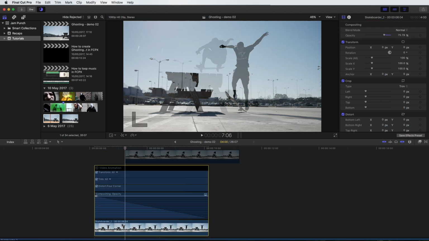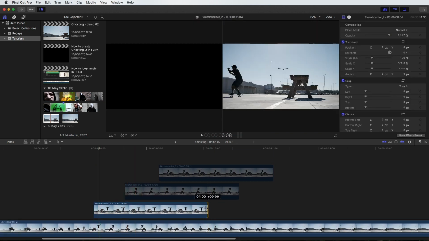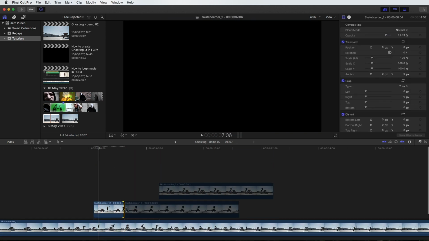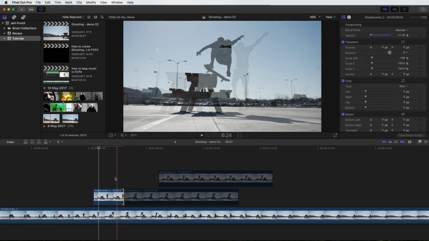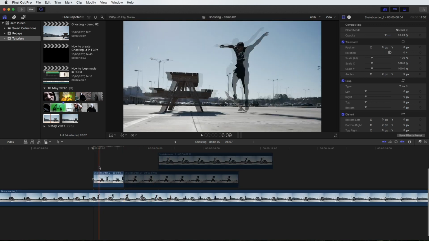We can get rid of the video animation menu now, so Control V again, and adjust the length to hit the start of the next ghost, okay? So suddenly it looks like this now. Pretty cool already, cool. We're going to leave these two for the moment because we're just on this first ghost at the moment. Now, this is the fun bit.